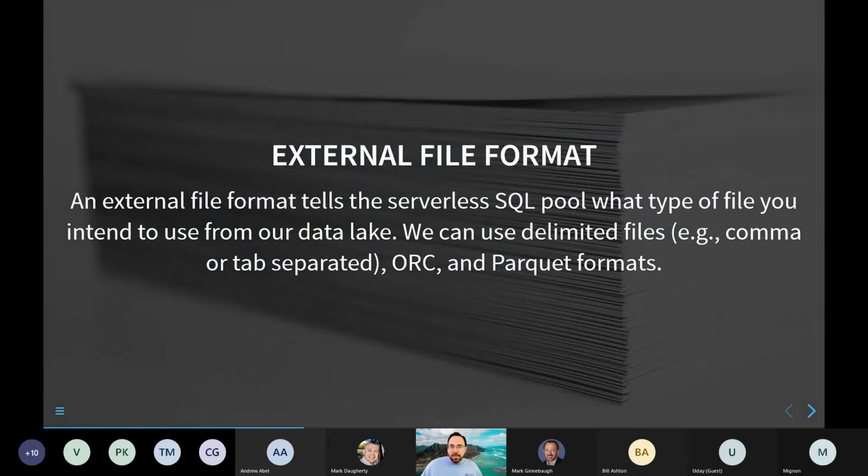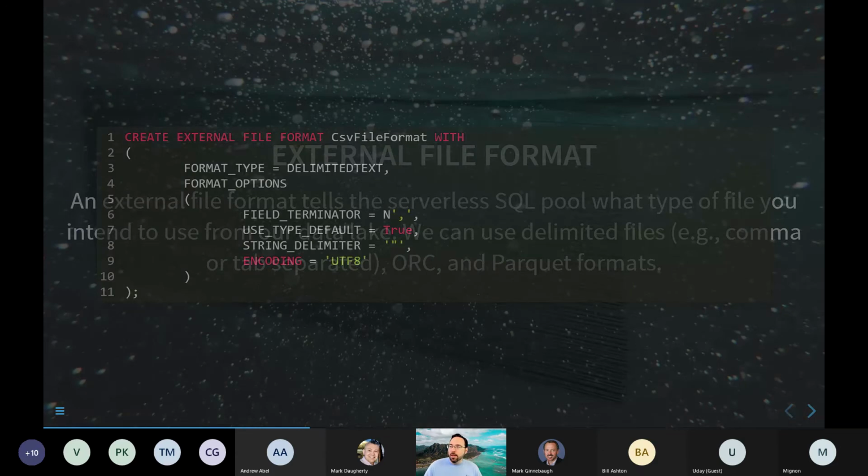We've created that link to where the data is located. The next step is to specify what is the shape of the file. What is the format of the file? We can use one of a few different methods. Delimited files and Parquet formats are going to be the 2 that you'll probably land on.